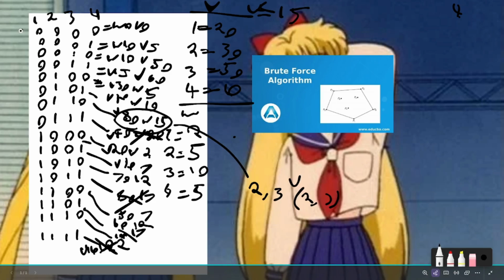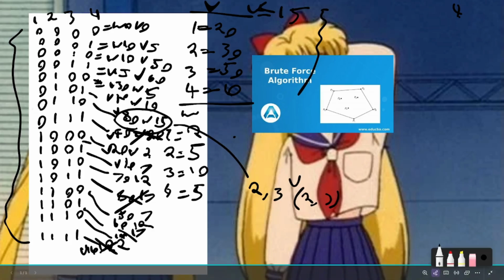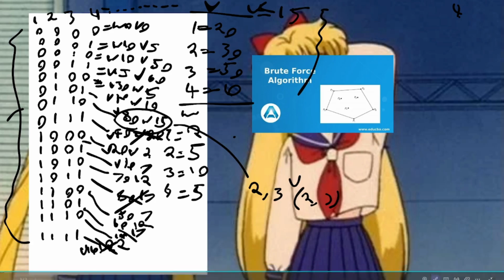You need to go through every possible subset in excruciating detail and then find it. This was a very simple example. You probably figured out it was going to be that one very quickly, but it won't always be simple. What if you had 1,000 of these, huh? What if you had 1,000 Hatsune Miku figures? You'd be in heaven, wouldn't you?